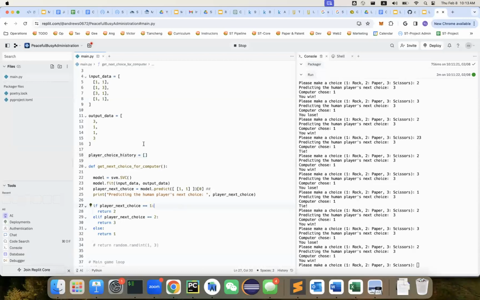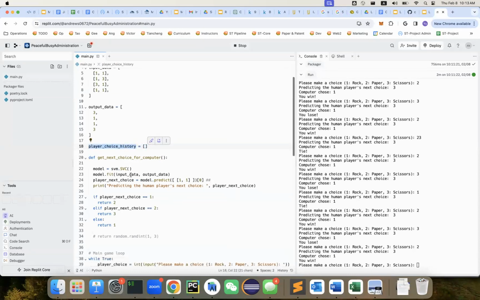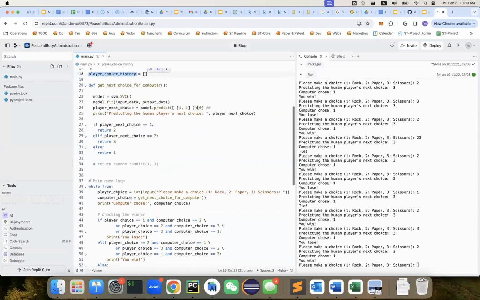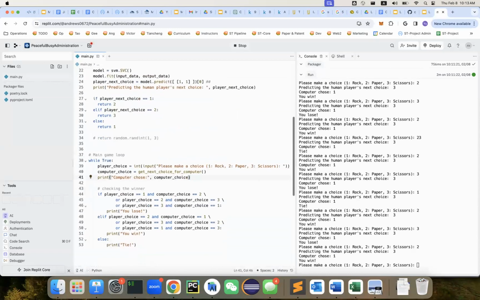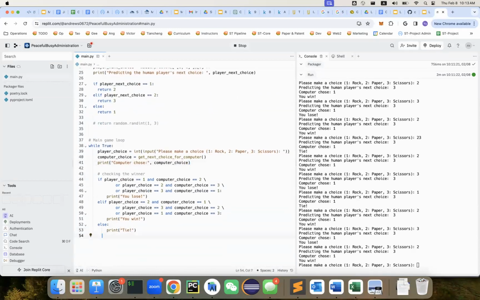Anyway, back here, we now need to track all the history because without that we cannot really make predictions. How do we know the history? Because every game you're going to see what the player chooses, so you have the history. After every game, once you see the results, you are supposed to record the player's choice. Remember, you need to do it at the end.